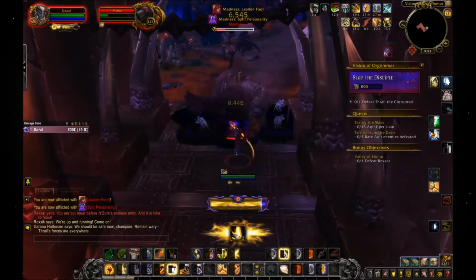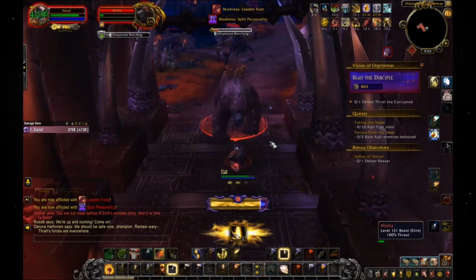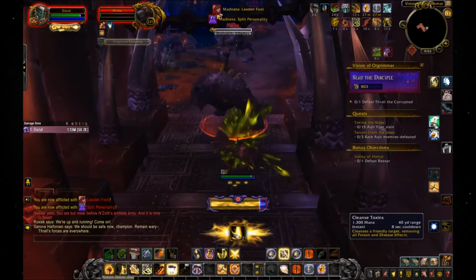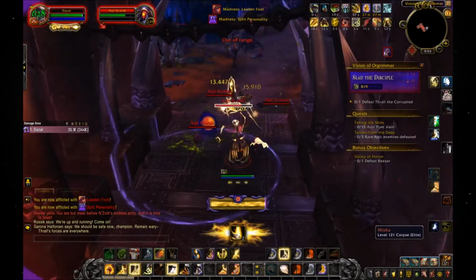Normally kings and other mitigations from Azerite armor from the defenses will basically just soak that damage when she does it. So having that cleanse ready to go as soon as it pops is easy.